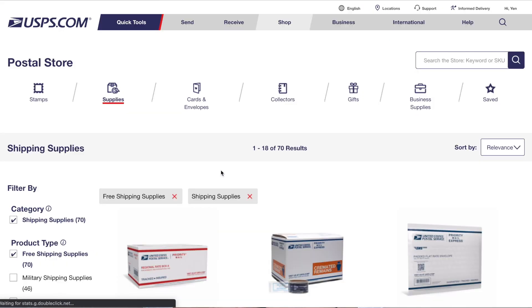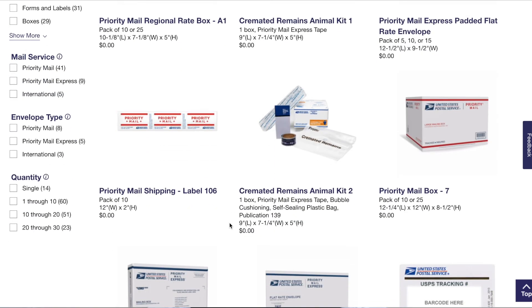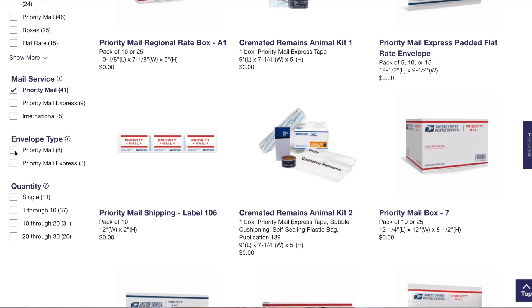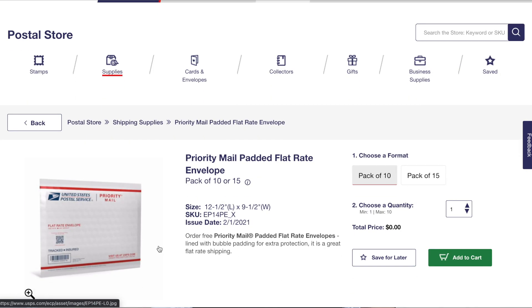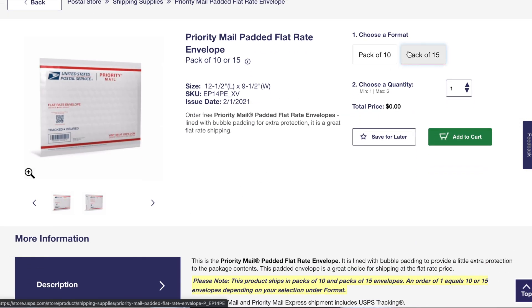The next essential that will save you a lot of money is shipping boxes and supplies. I get my shipping supplies from USPS since I ship with USPS — they have free supplies available online or at the post office. For Poshmark items with prepaid labels, you can put them in almost anything and ship it out. USPS provides free priority shipping supplies, but for first class you usually have to buy your own polymailers. I recommend Eco Enclose because it's very cheap to buy in bulk and will save you a lot of money.